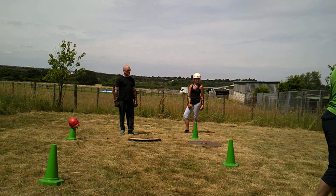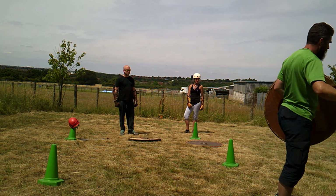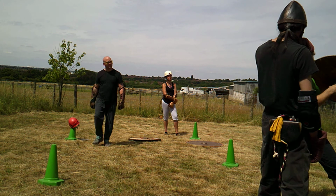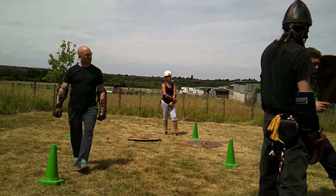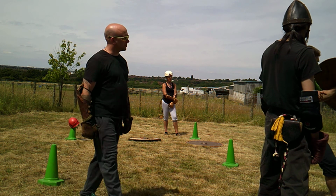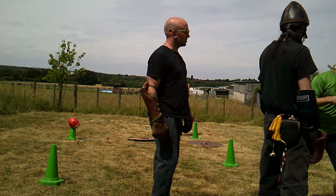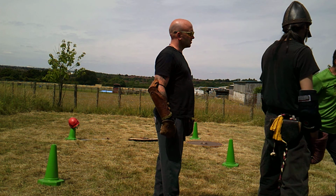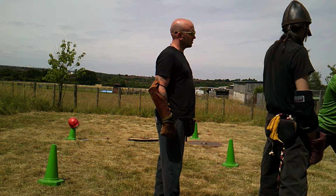Watch. I've got a 45-degree angle. I've got contact now. I realise he's not pushing too hard. I can take him. I swivel. I'm going over the shield. I put it into his, I'm aiming towards his shoulder, you know, his armpit. But at the same time, I've got him.